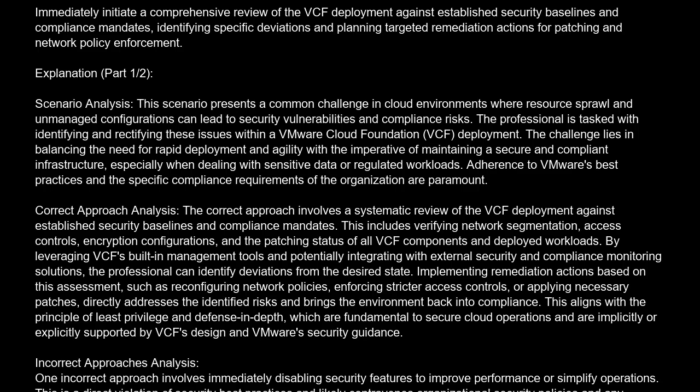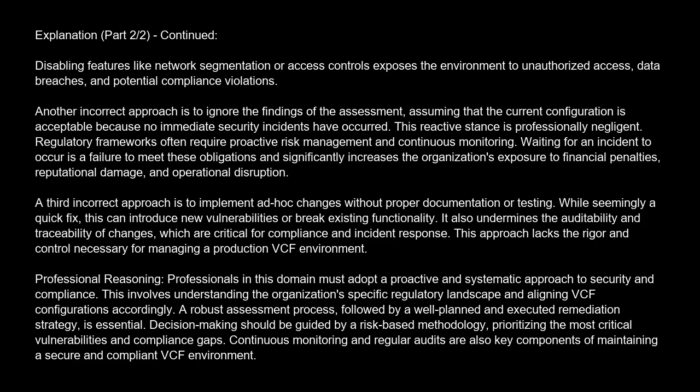Incorrect approaches analysis. One incorrect approach involves immediately disabling security features to improve performance or simplify operations. This is a direct violation of security best practices and likely contravenes organizational security policies and any applicable regulatory frameworks. Disabling features like network segmentation or access controls exposes the environment to unauthorized access, data breaches, and potential compliance violations.